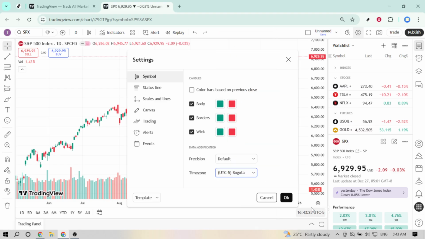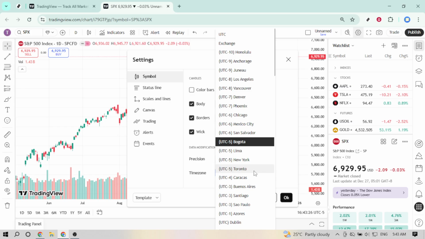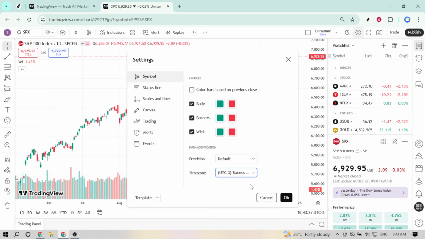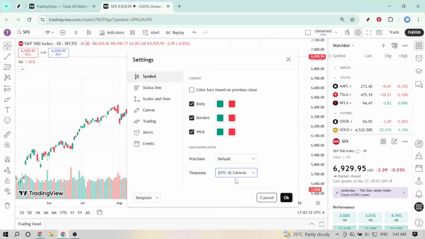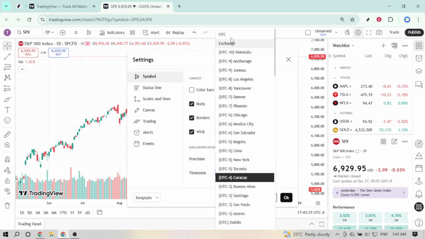Look along the time scale at the bottom of the chart and at the session shading, if enabled, to confirm the times now appear in the zone you selected. Candles, session starts and ends, and timestamps on your crosshair should all reflect the update. If you work with multiple layouts or symbols, remember that each chart layout can remember its own settings, so you'll have consistent timing every time you open it.